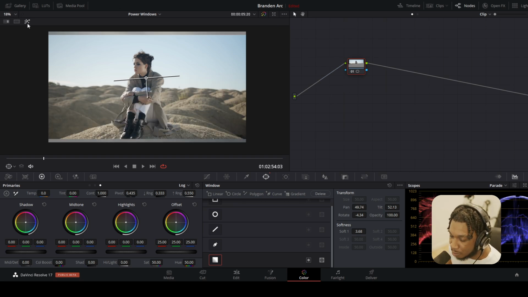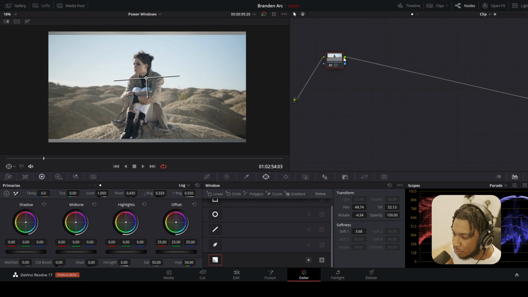So say for example, I'm going to turn the highlight tool off right now. If we just take a look at this node, you can see we have two outputs at the moment. This green output and this blue output. But this blue output doesn't lead into anything, right? There's nothing here, literally. Well, my friends, let me show you a little secret.